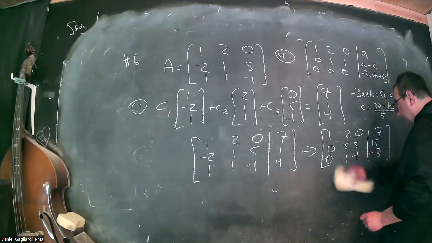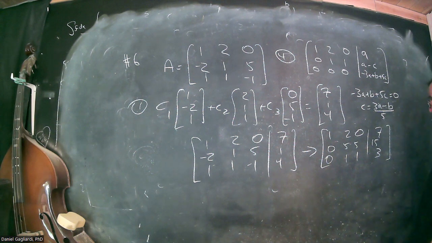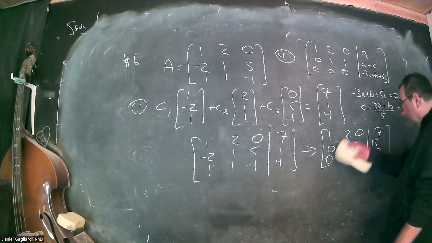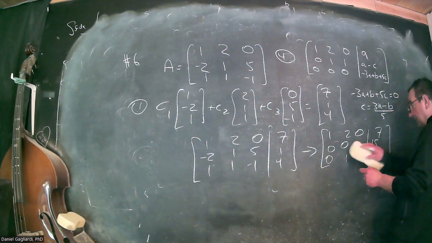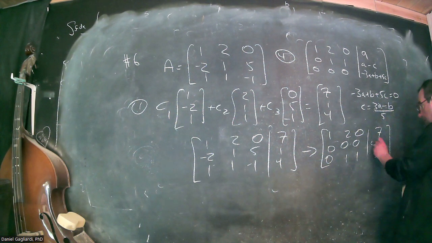Let's multiply row 3 by negative 1, get rid of the negatives. So we have 1, 1, 3 in row 3. Now how about row 2 minus 5 row 3s? Well, that's going to wipe out row 2 entirely, right? Because we're going to have 5 minus 5 1s, which is 0, and 15 minus 5 3s is 0.